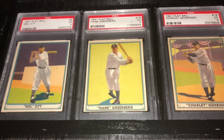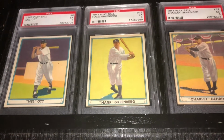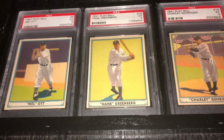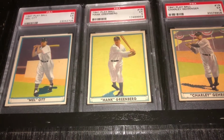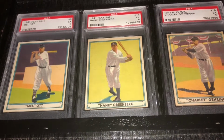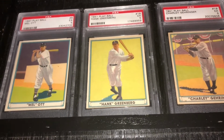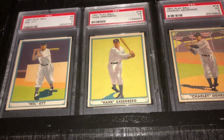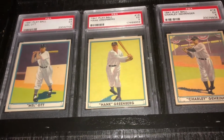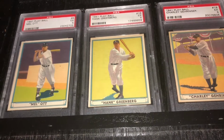You'd see some three-quarter shots, but you wouldn't see as many of the full body shots. And when I say full body, you might get down to the calf and not see the feet, but you pretty much see a profile shot of the player. You didn't see as many of them later on until you got into the 70s when they used action photography. But this is just a wonderful, beautiful image of three of the greats of that era.